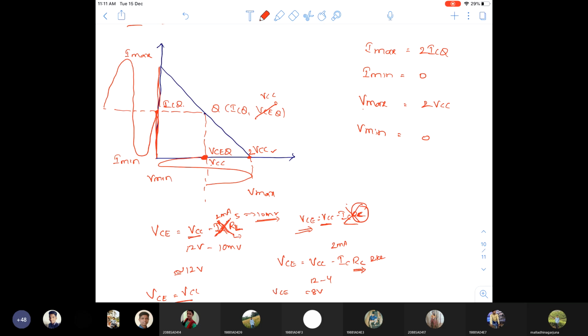So VC equals 8 volts, which is not equal to your 12 volts. You should get 12 volts, but you get 8 volts. That is because of the RC resistor. So we are losing the information, and that is the reason we are getting an efficiency of 25%. So now what we are doing is replacing that RC with a transformer. We are placing the transformer wherever the RC resistor is. The transformer replacing RC has a very low impedance value.